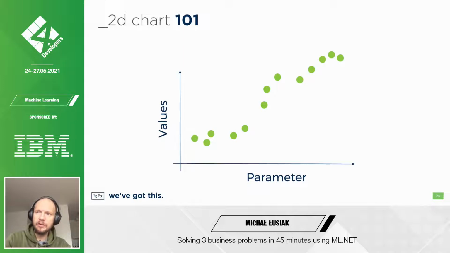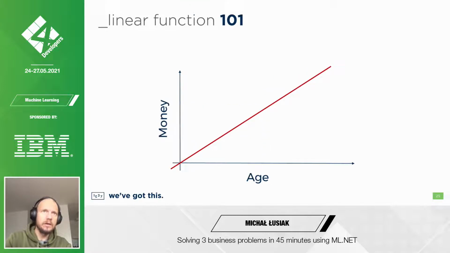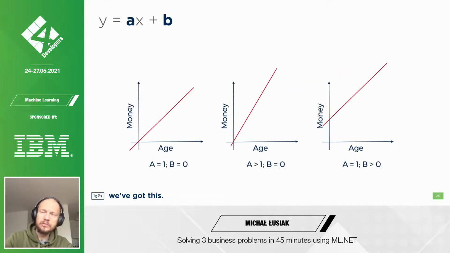If you ever did math, you know that there are input parameters on the horizontal axis. Those are parameters, input data, or features, whatever you want to call them. And we have some values. So for that input value, we get that output value. We can put points on this visualization, and we can draw a line, which is basically an infinite number of points that fit some function. We can describe those functions with two input parameters, A and B. A is responsible for the angle at which this function is going, and B is responsible for where we start.